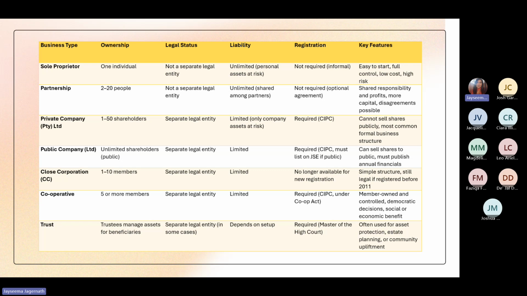Right, number 5: a group of emerging farmers form a business that is member owned and democratically run to support each other. Okay. Is it a sole proprietor, a cooperative, or a private company? Now, we've already been through a sole proprietor and we've been through a private company. So this is a cooperative.